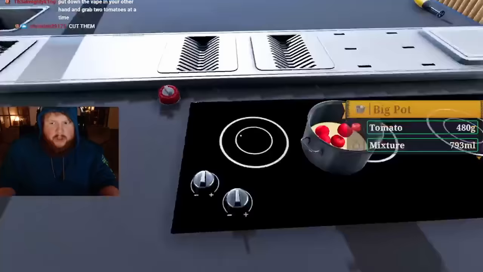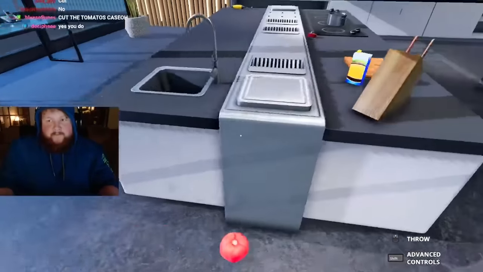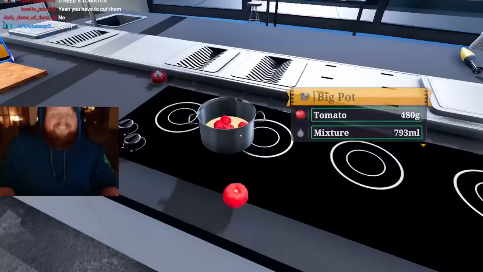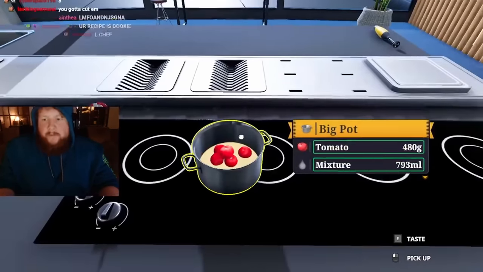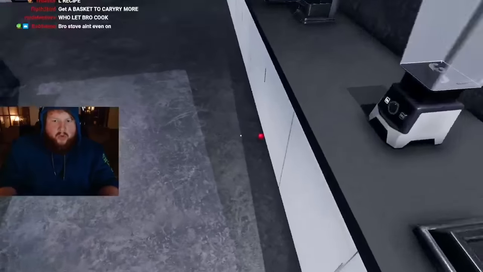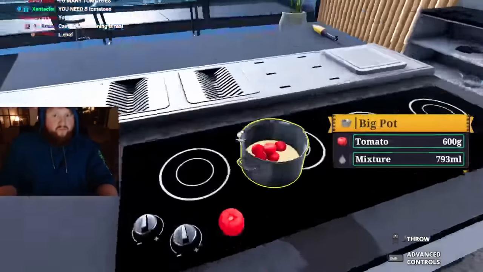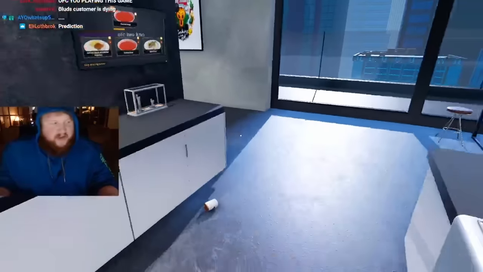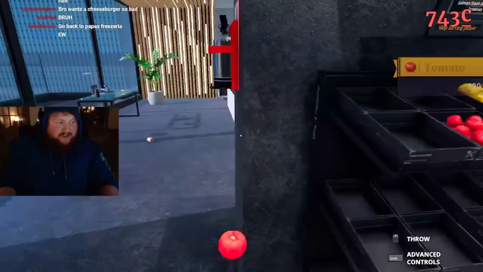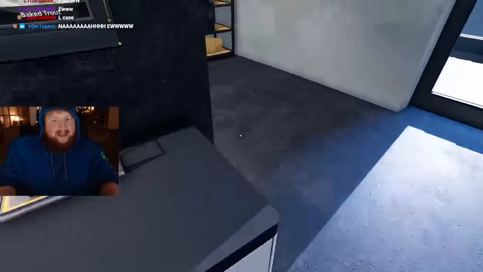No, you don't. Well, I'm not cutting them. It's my own recipe. Okay, we need like two or three more. Nobody saw that. We're good. Chat, I didn't drop that on the floor. The floor's clean. 840. 960.